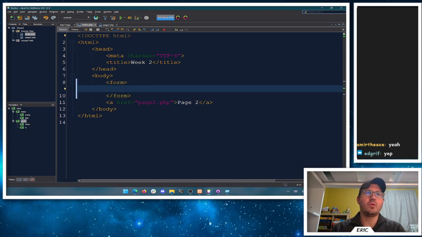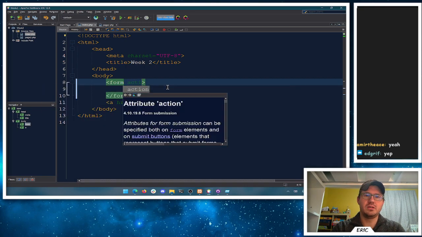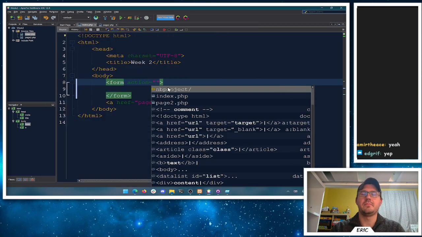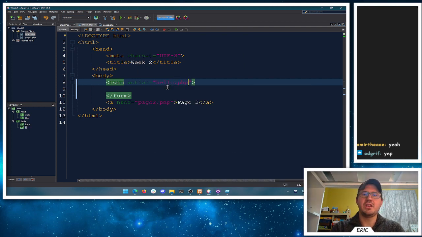And inside that form now, we're going to put some things for people to enter some data. So in the form, we want the action. Action says, where do I want to send them? So for action, let's send them to hello.php. And then we give it a method. There are two methods: get and post. There's actually two other ones, but don't worry about it. So get is the most common. We'll get into post requests later, and we'll look at the difference between them. So we're going to start off with a get action here.